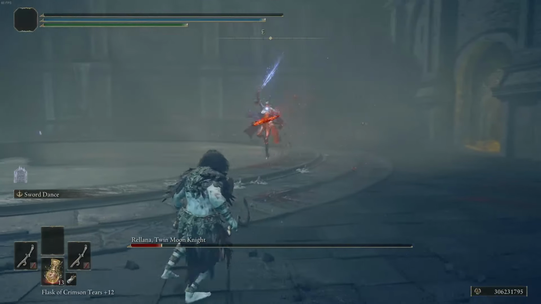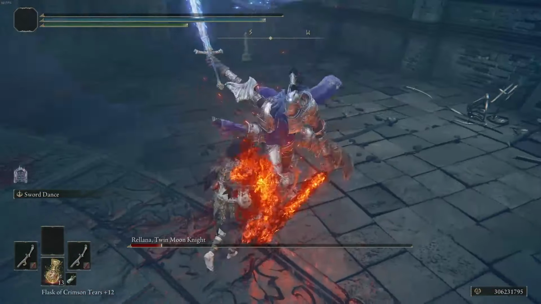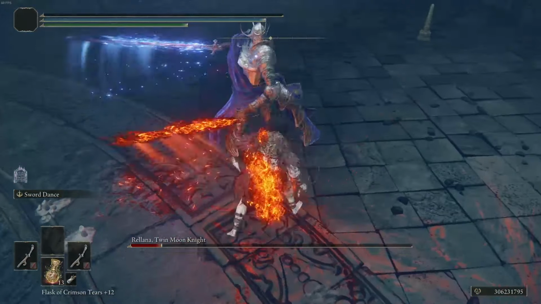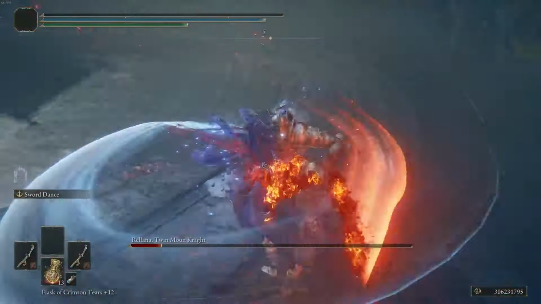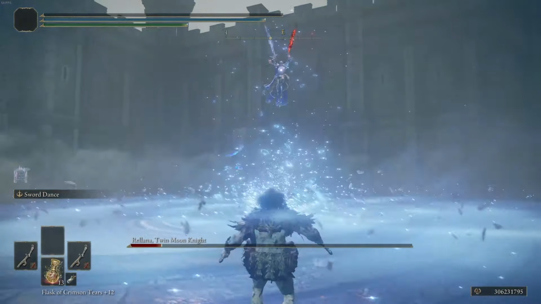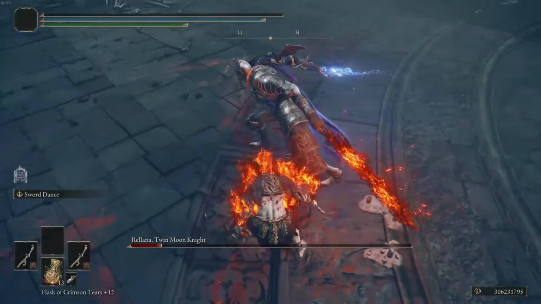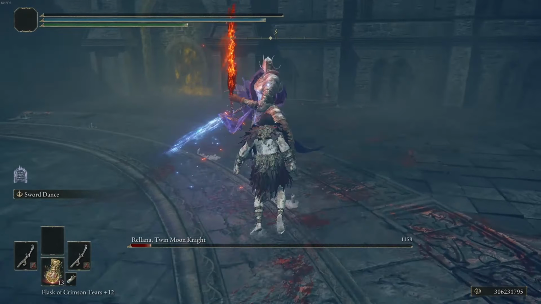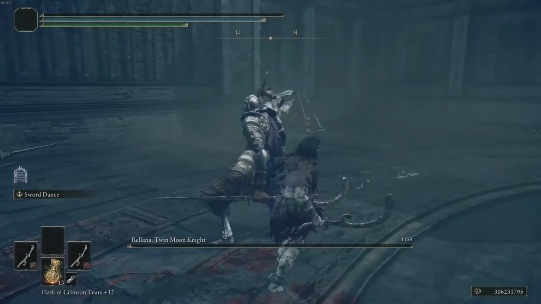Let's have a look at her moves for a bit. The phalanx, yeah. You can dodge these by just circling around her. The heavy ones you can avoid by just walking, and even that one. Oh well. Let's finish things. No. Stop attacking me.